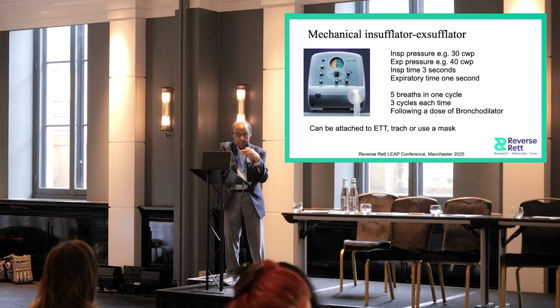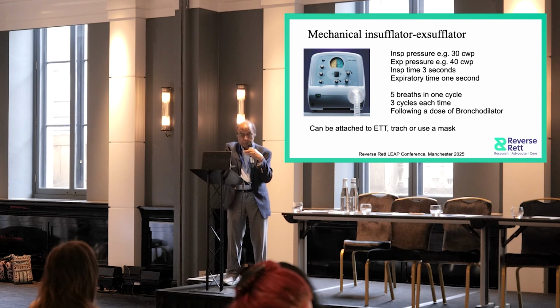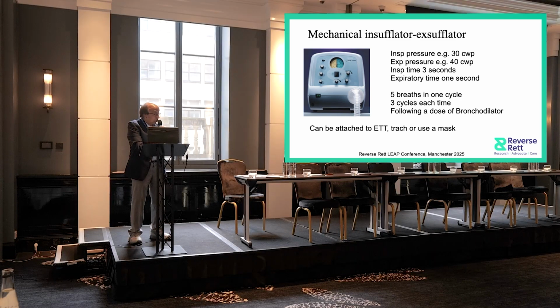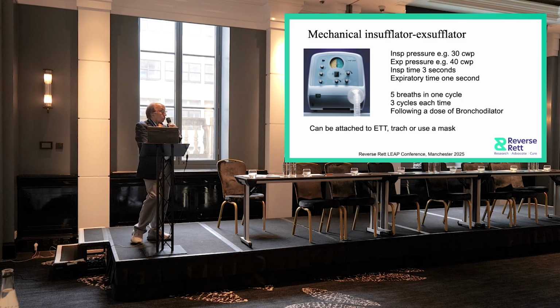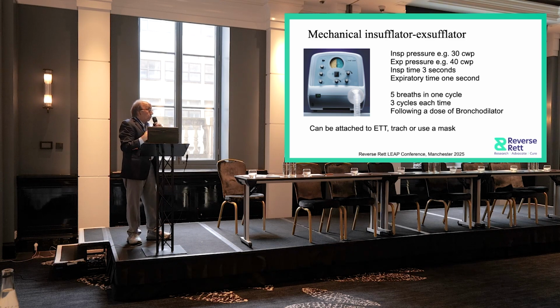The tube is coming, and your pressures, negative and positive, are being generated and transmitted to the tube on the mask. In fact, if the patient is intubated for something, you can attach it to the endotracheal tube. If the patient is unfortunate, which is very rare in Rett syndrome, and has a tracheostomy, or a hole in the trachea, for ventilation, you can attach it to that.